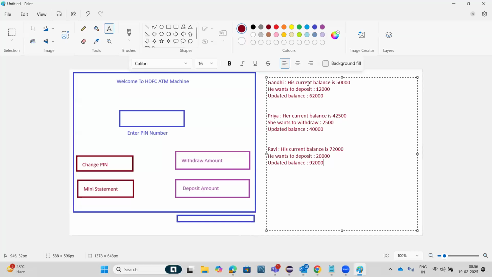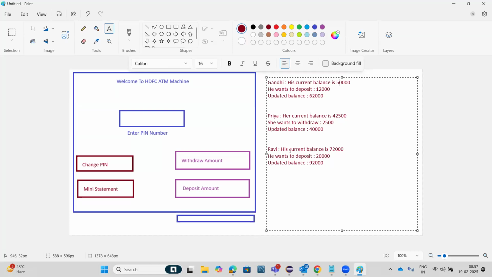Listen to me carefully. Before Gandhi deposits the amount, his current balance is 50,000. After depositing, his updated balance is 62,000. Before withdrawing the amount, Priya's balance is 42,000. After withdrawing, her updated balance is 40,000.